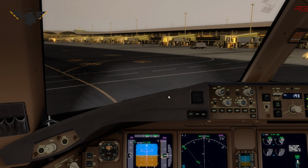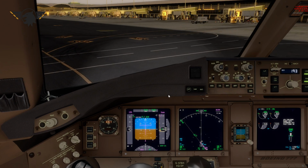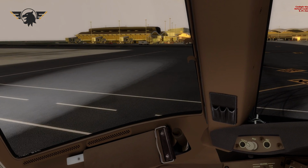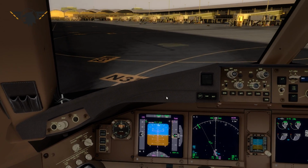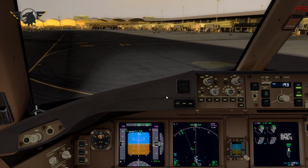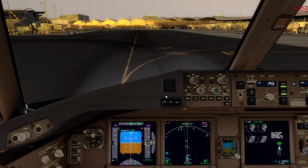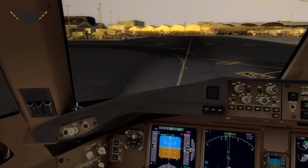Right, I'm going to put the weather radar on now, just in case there's anything bad, which there never is. I should set up an EasyDock taxi cam, so I don't have to deal with the PMDG one, because everyone knows the frame rate just dies. I still don't understand why they put that in, because you can't actually use it, it's that laggy, so you might as well leave it out. At least then someone won't accidentally click it and complain that it's laggy. But then I suppose people would complain that it doesn't exist. You can't please everyone, so whatever.